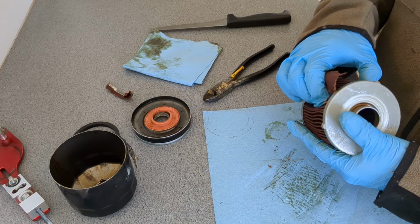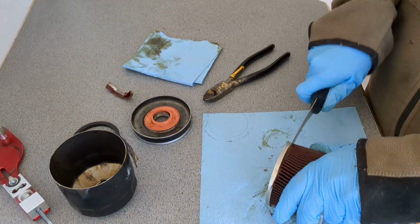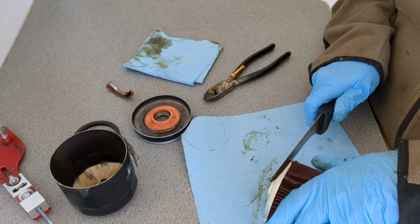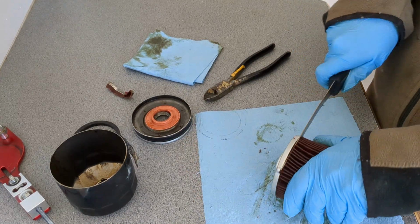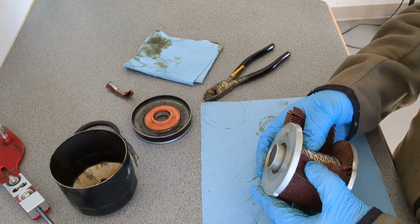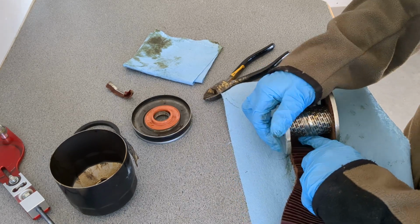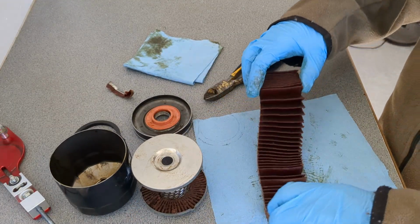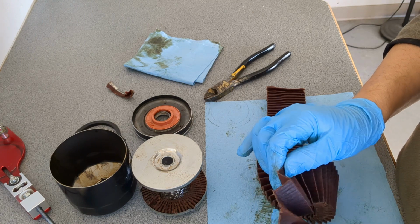Now let's pull the filtration off. I love the filtration on these filters, by the way. Go around one more time, just to make sure. Okay, that one went around right. Okay. Yes, that did work right. So it should just pull off. Come on, you. Why are you getting stuck? There we go. It's funny, these things kind of look red. No, the oil wasn't red, but like I always said, the K&N sure have nice filtration on them.